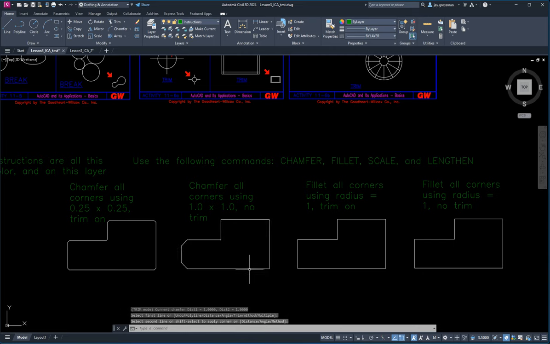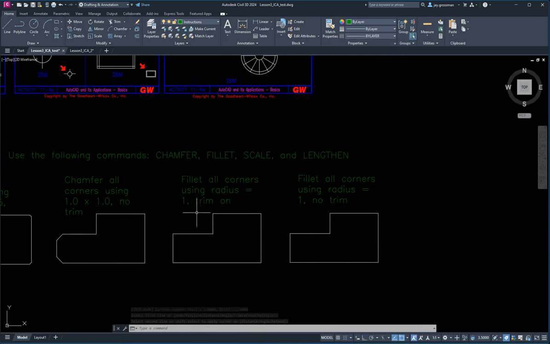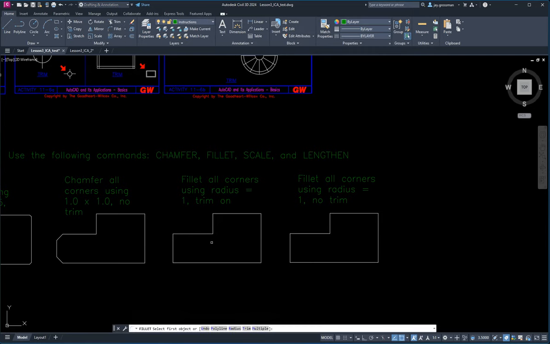All right, from there. Now I'm going to do fillet. Fillet is sharing a spot, I guess, on the menu with chamfer. And so now I hit the fillet button. What do I want to fillet? First thing I can do, though, is I can change my radius, and then I can change how it trims things. And I can change that after you've filleted things so that you make them into a polyline, which I'm not going to do, though. But I'm going to do radius, and so I click on that.